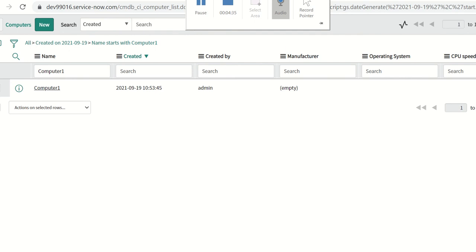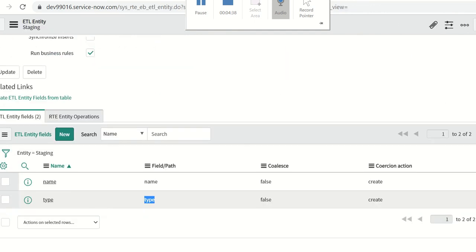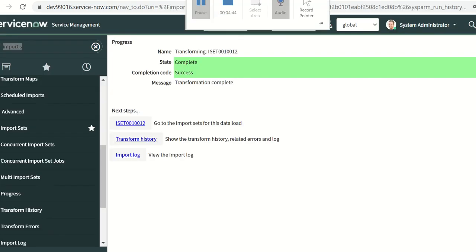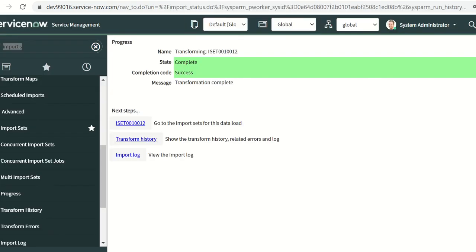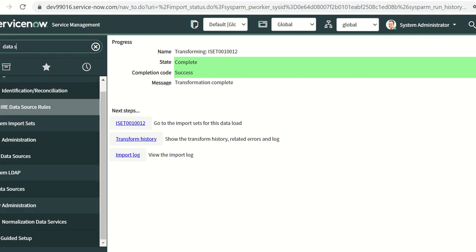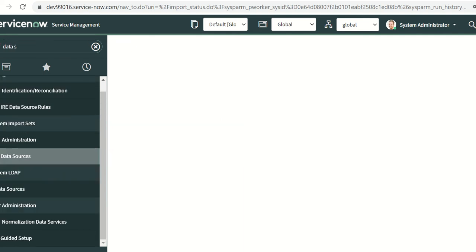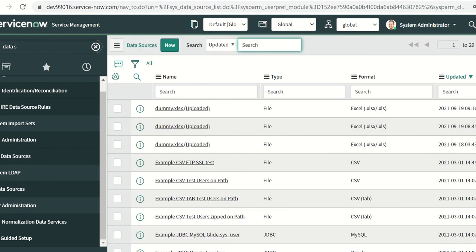As part of next step, we will update the mappings for other two tables, which is server and network. To do that, we'll go to data sources, look for the data source.